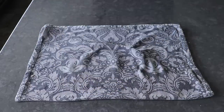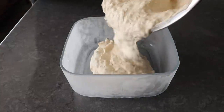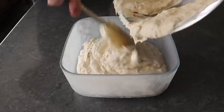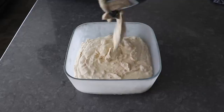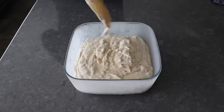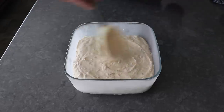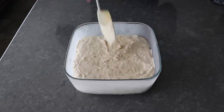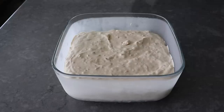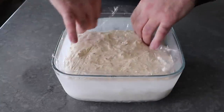But either way, once that batter's been nutted, it's ready to transfer into whatever container we're going to freeze it in. And pro tip, make sure that's been in the freezer before you do this. Right, you see all that beautiful frostiness? That's what a pre-frozen container looks like. And then once that's transferred in, I like to cover this in plastic and press that down right onto the surface so we have zero chance at any oxidation or any crystallization on the top.